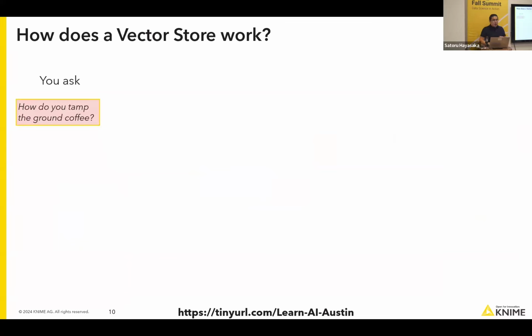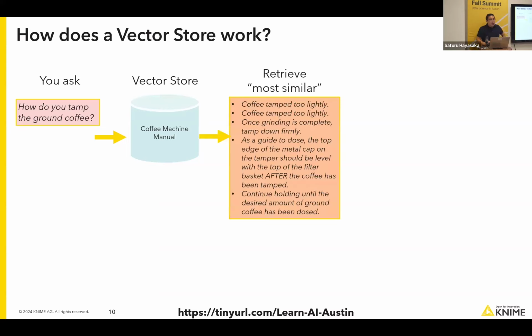So here's another example of this. So you might ask a question, how to temp the ground coffee? This one is a question related to the exercise that you'll be doing. So this is related to the coffee machine that we have in our Berlin office. And so we embed this, we transform this question into the vector store. The vector store in this case contains the knowledge base of the coffee machine manual that we have in the Berlin office. And by doing the proximity search of the vector store, we'll be able to retrieve the most similar information from the knowledge base. So these are the 5 most similar sentences related to this question. And so you'll be able to see that this collection of similar documents contains some information about the question.